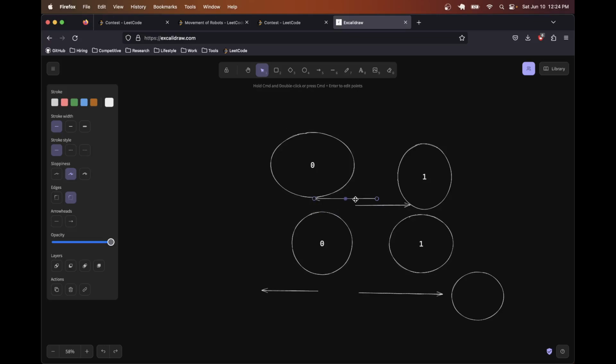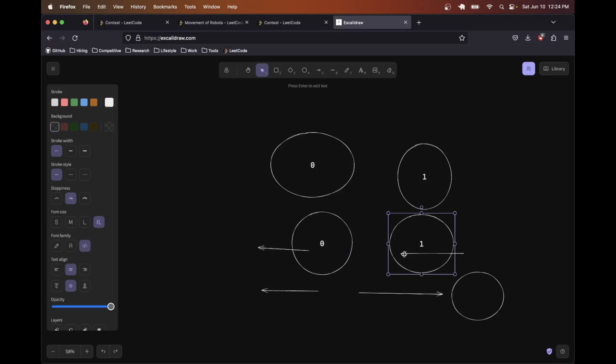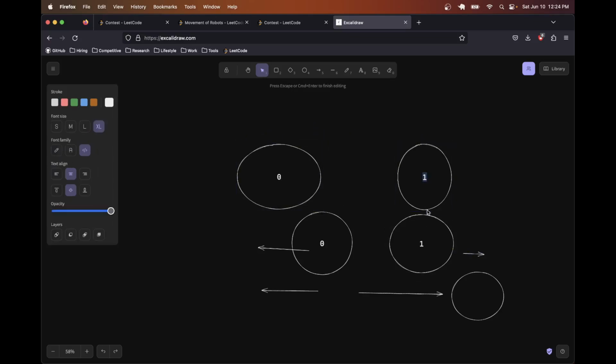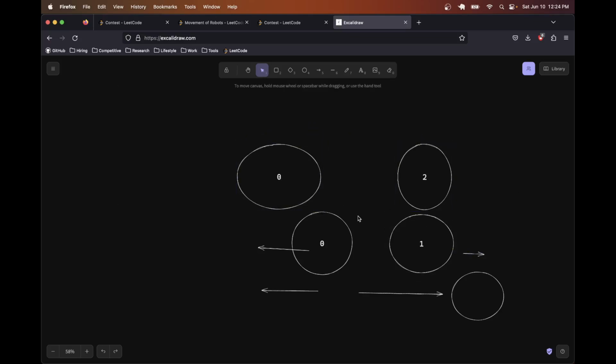But what does it mean if they don't bounce off of each other and they go through each other at even indices? Well, that would mean that this keeps going to node 1 and this keeps going to node 0. So it's the exact same state. I should flip these around to make it less confusing. It's the exact same state regardless of whether they bounce off or not. And it's the same thing with here. This is also the same state.